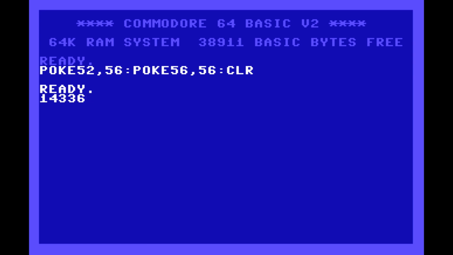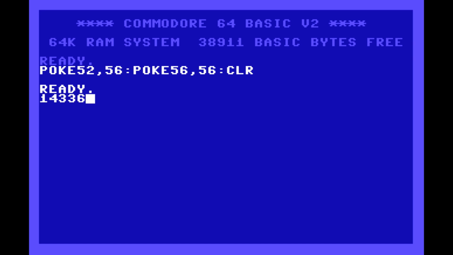Some people try to move the start of BASIC RAM instead and place it above all the sprite and character data, but the program itself cannot move the start of BASIC RAM. You usually need to whip up a loader that can help set things up. So why bother with any of that? Let's just move everything higher up in memory and out of the way. The only caveat is that we will also need to move the text screen.